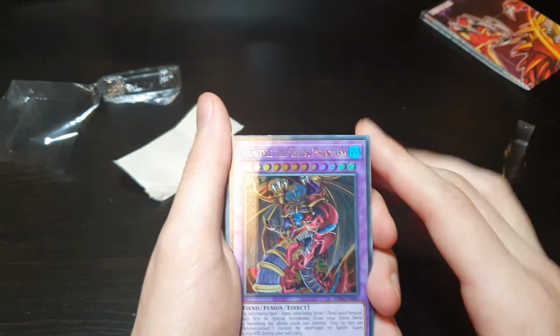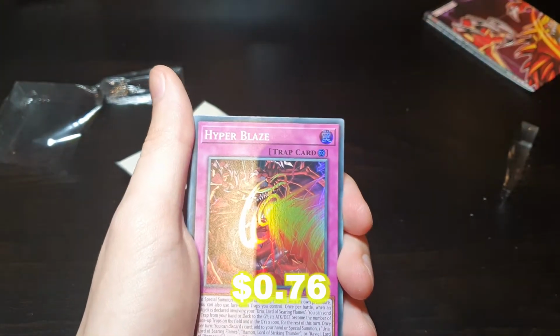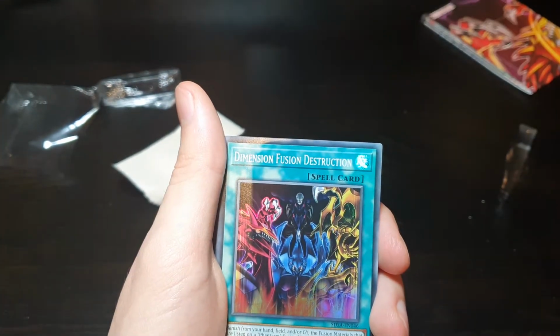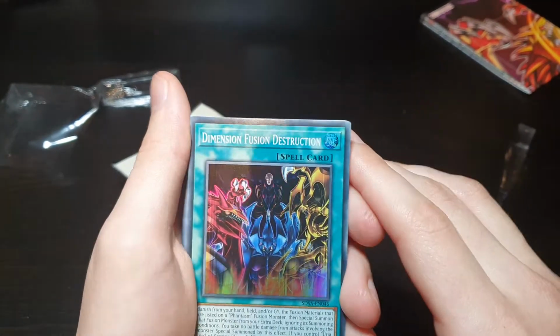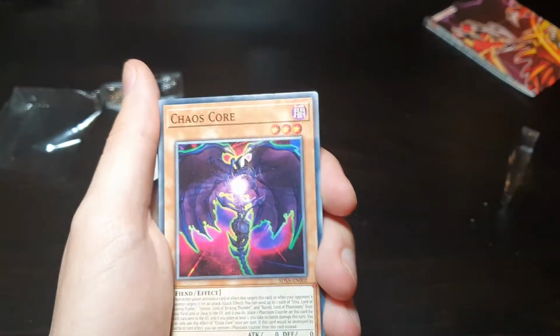Armatile, the Chaos Phantasm. Another holographic. Cerulean Skyfire. Oh, another holographic. Wow, this is like 6 or 7 holographics so far. Hyper Blaze. Wait, is this whole deck going to be holographic? Because if so, it's going to be fantastic. Dimension Fusion Destruction. All the three different cards that are in this deck in here. Oh, no more holographic. Damn.